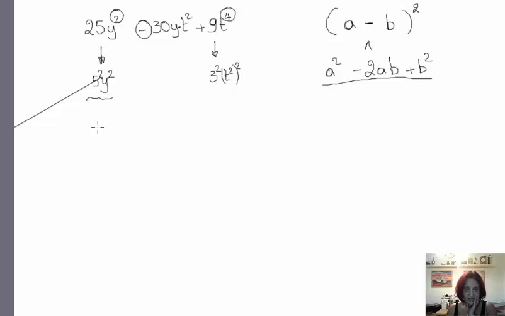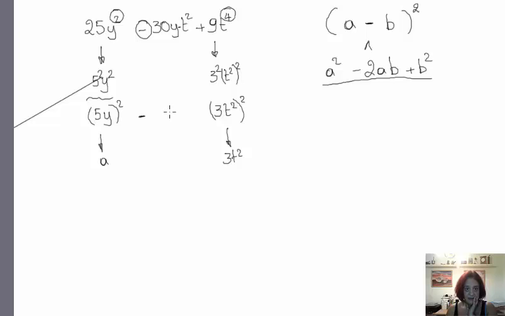So if we take these and we take the 2, the exponent, out, then we can write this as a perfect square, (5y) squared. We can do the same for this one. This is (3t squared) and the entire parenthesis raised to the second power. So if we are able to use the difference of squares, then the A is going to be the 5y and the B is going to be the 3t squared.